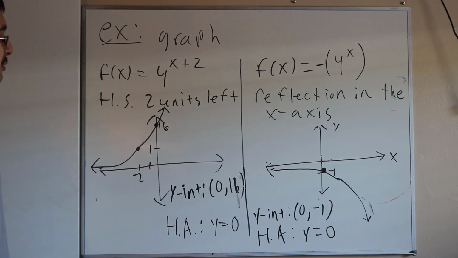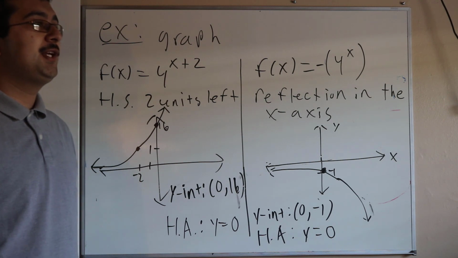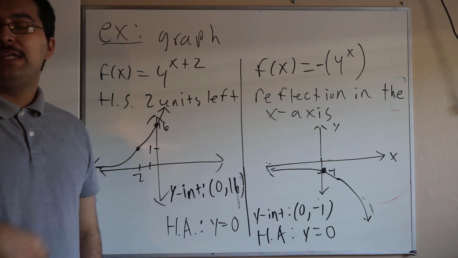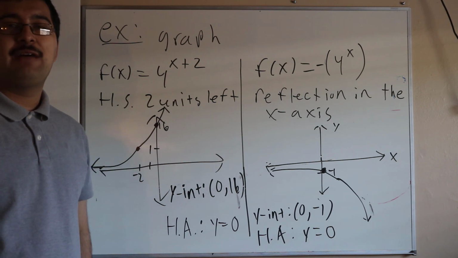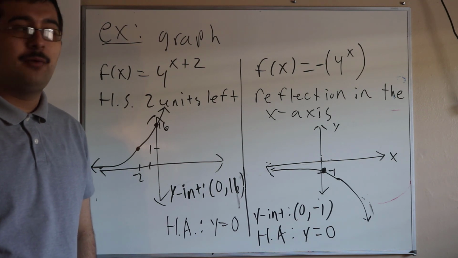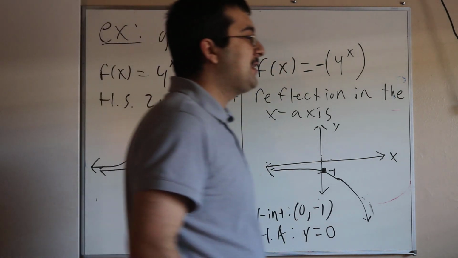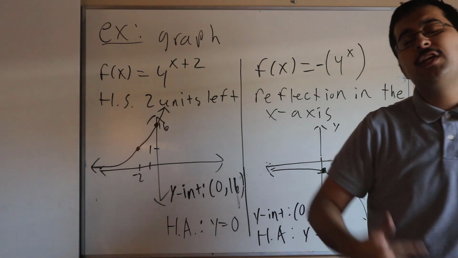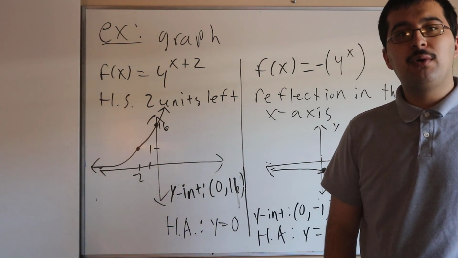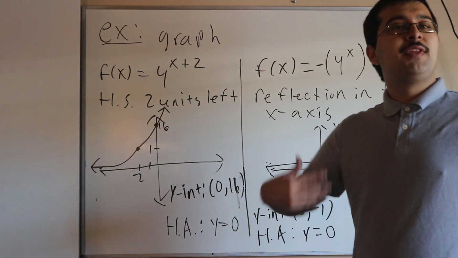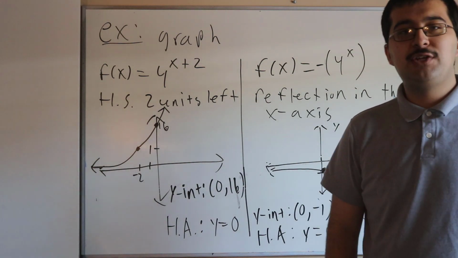So that was pretty much all I wanted to talk about in regards to the graphs of these exponential functions. The graphs of these exponential functions were just to introduce their common characteristics, the most important being the idea that all exponential functions have some form of a horizontal asymptote, and then just to emphasize the fact that all these translations and reflections we talked about in a previous lecture can still be applied here for exponential functions.